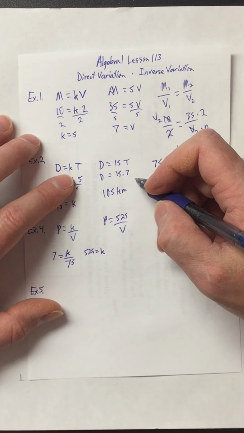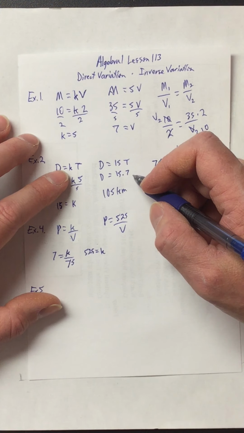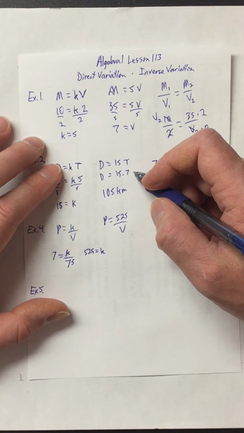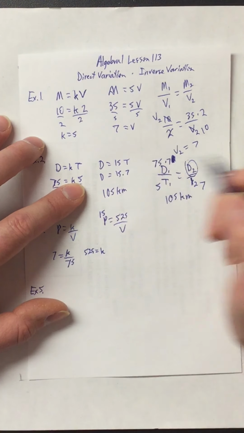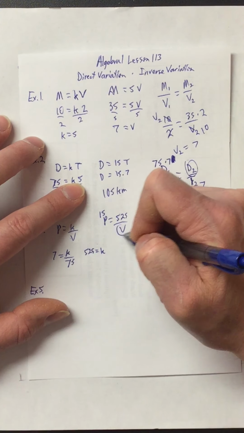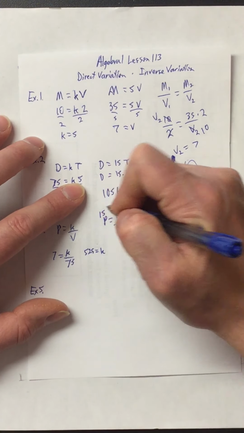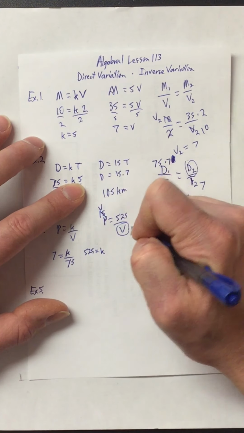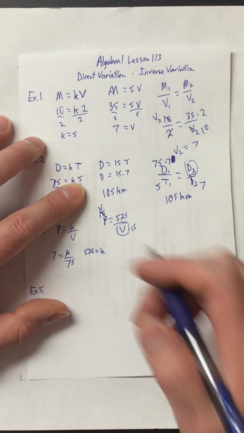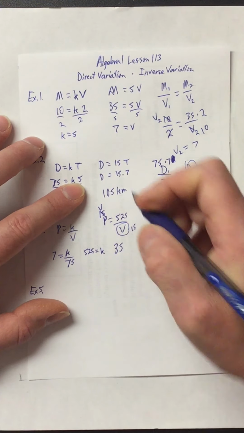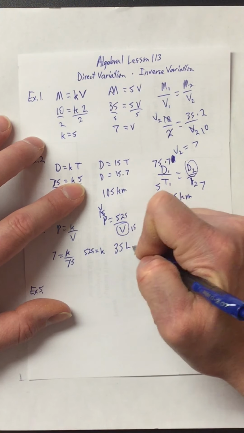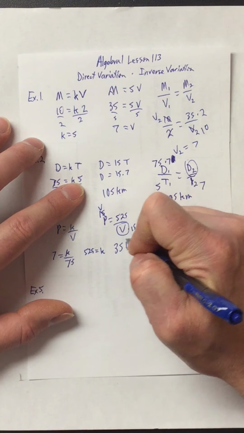Now that we got our relationship there, we can solve for other values. What would the volume be if the pressure is increased to 15 pascals? Well, let's put a 15 in here. So we need to cross multiply to get the one we're solving for into the numerator. So that puts the V up here and the 15 down here. We have 525 divided by 15, and we get an answer of 35. And it is a volume, so 35 liters. And you see how we do that there.